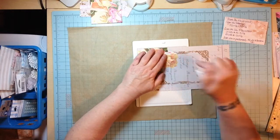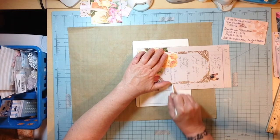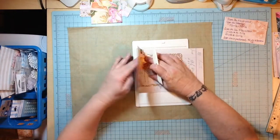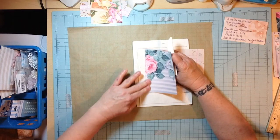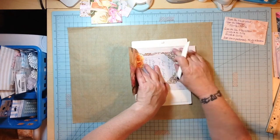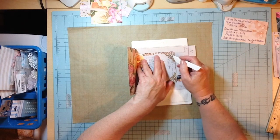And then I want to score at a quarter. One quarter up, which is actually three quarters, okay? So then what I typically do is fold it up a little bit and get it back into the zero mark. So if you have a small one like I do, this is the easiest way I found to do this.